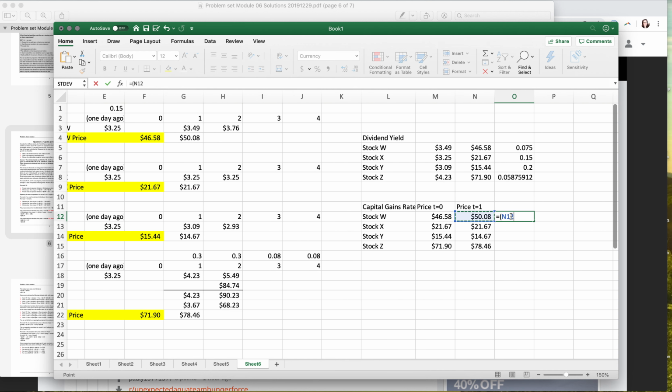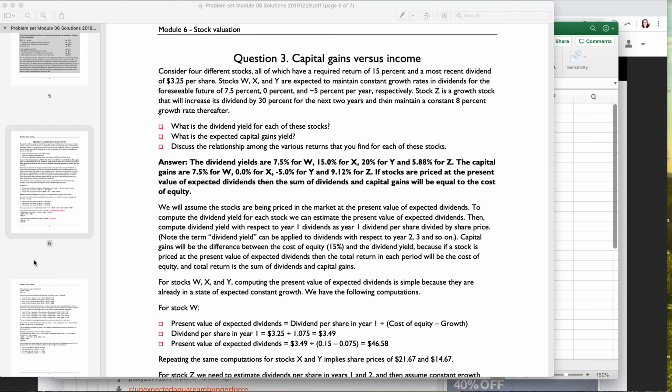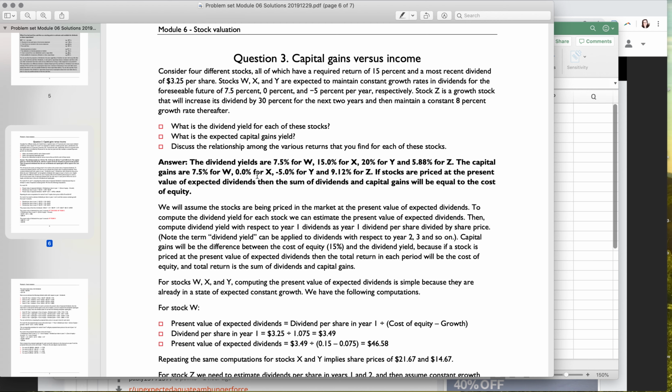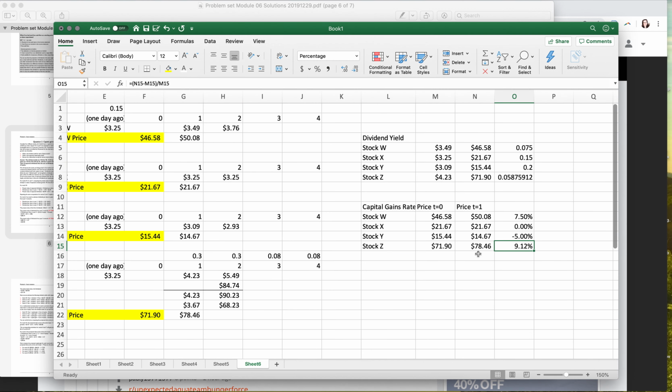All right, so the capital gains yield is going to be that minus that divided by your current price. And let me put that in percent terms. 7.50 minus 0.5, this should all make sense because this is the rate at which the dividend is growing. And this is some average between 8% and 0.3%. And notice it's closer to 8% because the 0.3 only happens for 1 year after we sell it. Okay, so let's make sure that we got it. 7.5 and 9.12. Yep, we got that right.